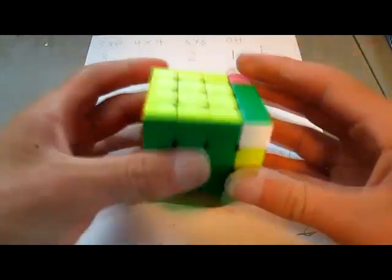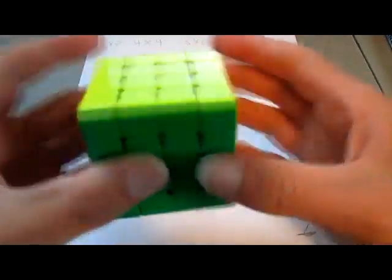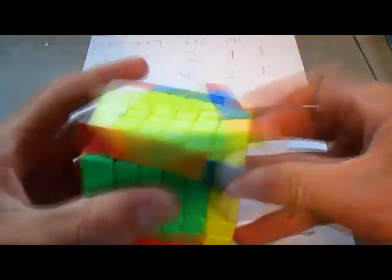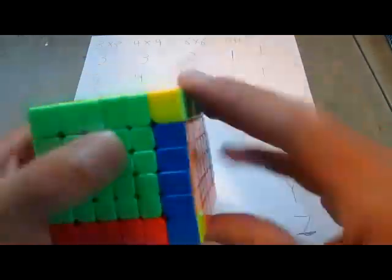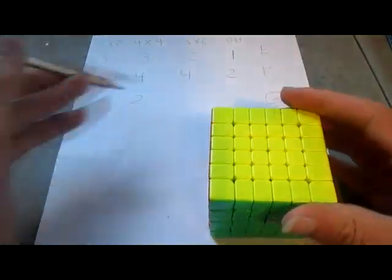Now on the 4x4 — part of it is that I always get it because it's the most common algorithm since there are 4 of them. It's always really, really annoying. But on the 4x4, it's not quite as hard, so I'm going to give it a 2. And on the 6x6, G-perm isn't quite as hard because I can't do many finger tricks with the 6x6 anyway. So I'm going to give it a 3 on the 6x6.